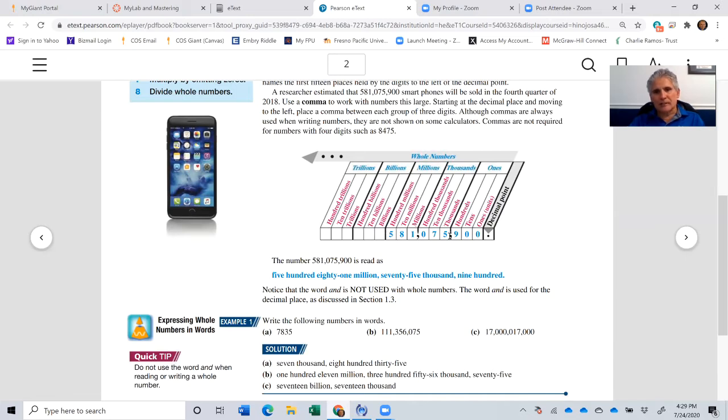We cheat because we look at the commas here. So there's 2 commas, and once we go 3 digits away from that comma, there's 2 commas in here. We already know we're in the millions section because we passed that second comma. The first comma would have put us in the thousands, but the second comma puts us in the million section. So now we know we're at the 100 million section.